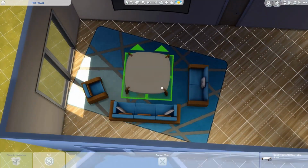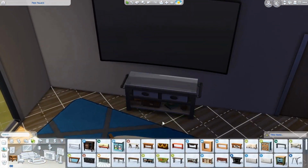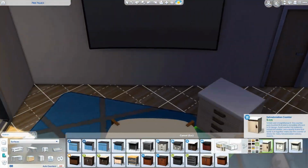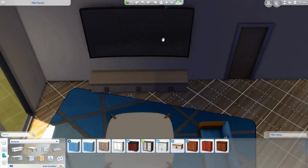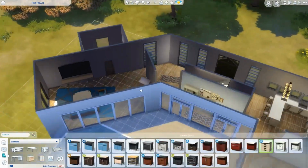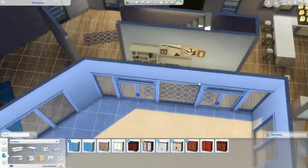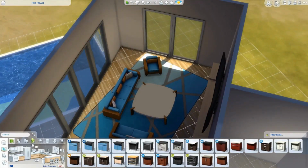And I do make a little custom TV unit for the TV with the cabinets, because it was just so big that the little ones that I usually use just didn't work, so I used this really big custom made cabinetry system. And then I use some cheats to place items on top of it, since you otherwise cannot place items on top, which is a bit sad. And I think it turned out nice. I put some plants on there and I think I put a game console on it, I don't remember.